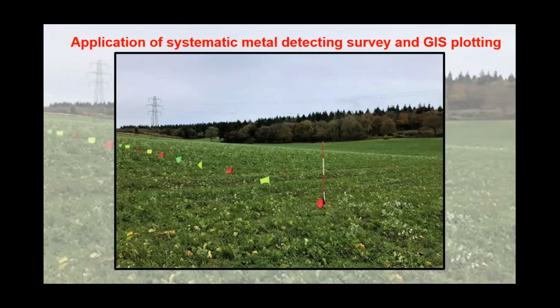A second ranging pole was positioned approximately 50 metres into the field at right angles to the field boundary using the cross sight in the ranging pole. The third ranging pole was placed 50 metres south of the original pole, again containing a cross sight section. A fourth ranging pole was then placed 50 metres into the field at right angles to this pole, creating a 4-point grid.